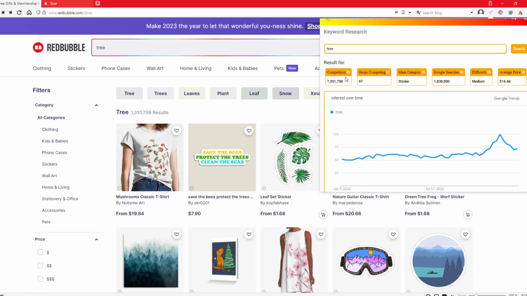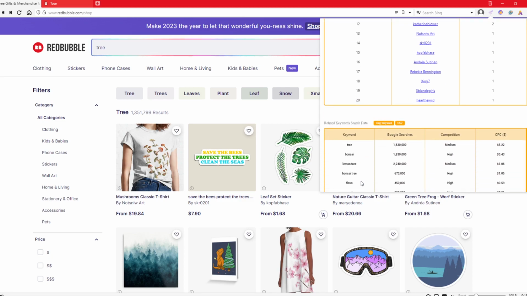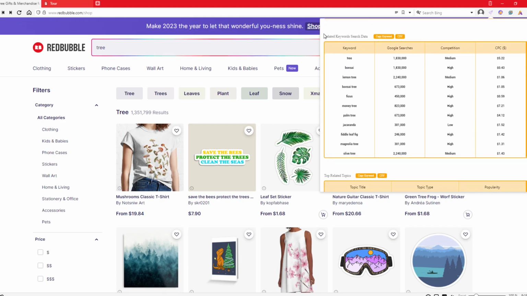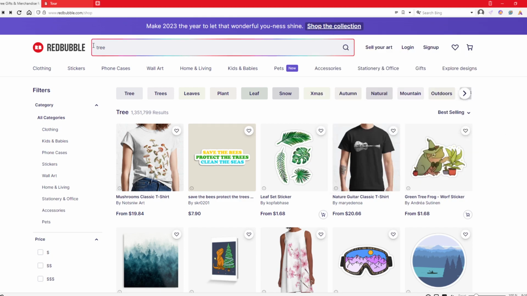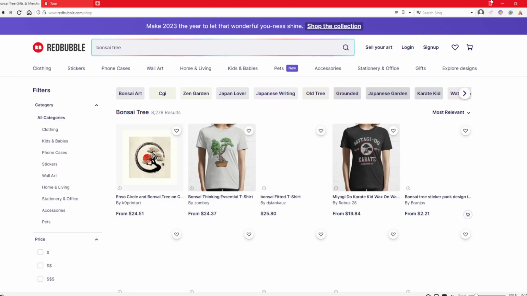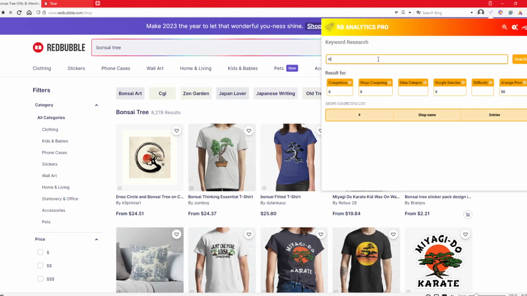So when you take this with a grain of salt and look at these things, you can tell how much competition there is, or where you can win. If we look here, there's another keyword called bonsai, and bonsai is related to the concept of tree, hence why you can see it here in the related keyword search data. For those who are familiar, a bonsai tree, and I could just whip out pictures of it here. Bonsai, I think I spelled it right. Who knows? Let me search to see if I did spell it right.